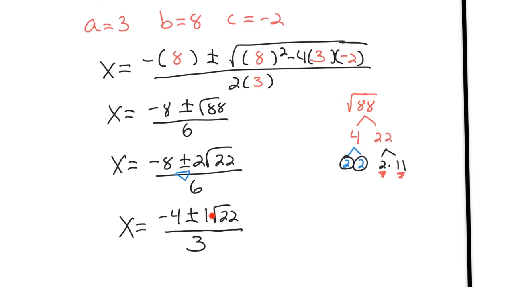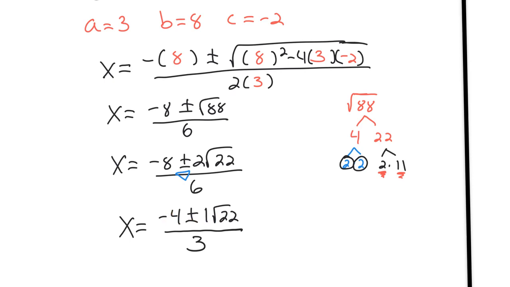And this 1, we don't actually need it. You guys can erase it if you want to, but it's okay if you guys have it as well. But the answer is actually this right here. Now, do you guys have to split the plus and the minus? No, you don't have to. But keep in mind, we do have 2 real solutions, 2 real answers, because one is with the plus, negative 4 plus square root of 22, and the other one is negative 4 minus square root of 22.